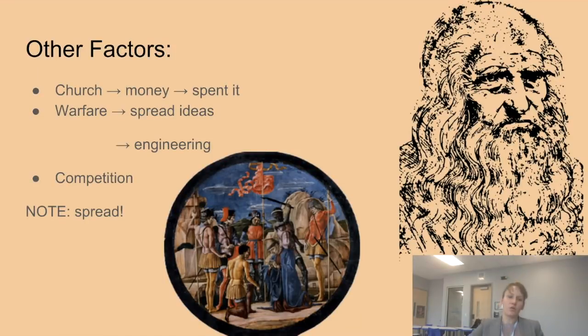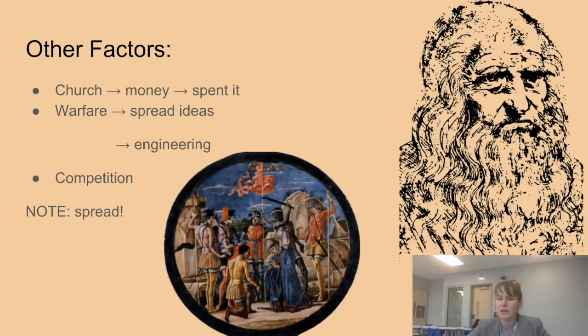Now, those weren't the only reasons. The Roman Catholic Church was based out of Rome, and they were making money from all the churches throughout Europe. And as they made money, they also spent money. So think of why they hired Michelangelo to paint the ceiling of the Sistine Chapel. So that encouraged Renaissance arts and Renaissance ideas to flourish.